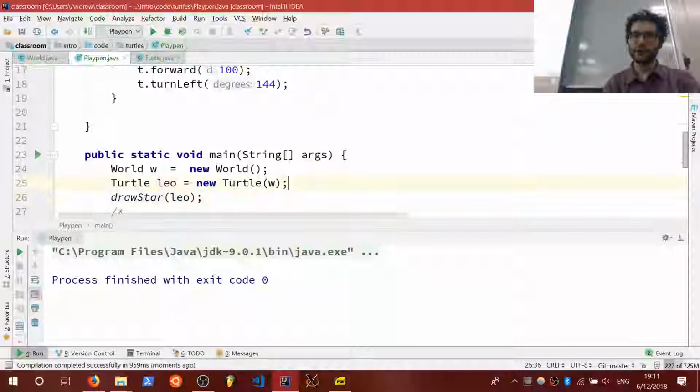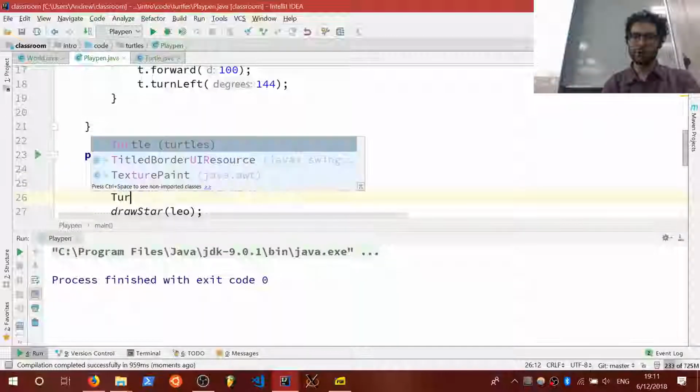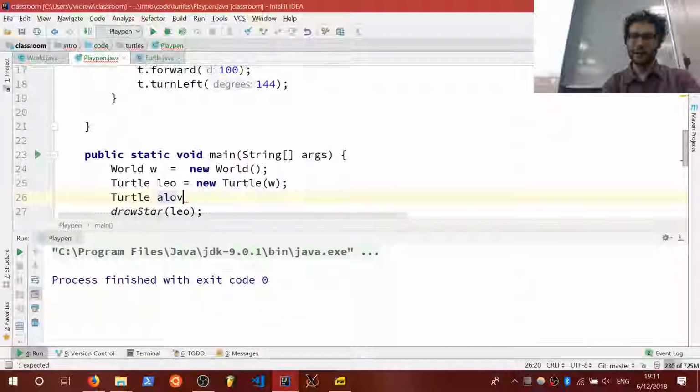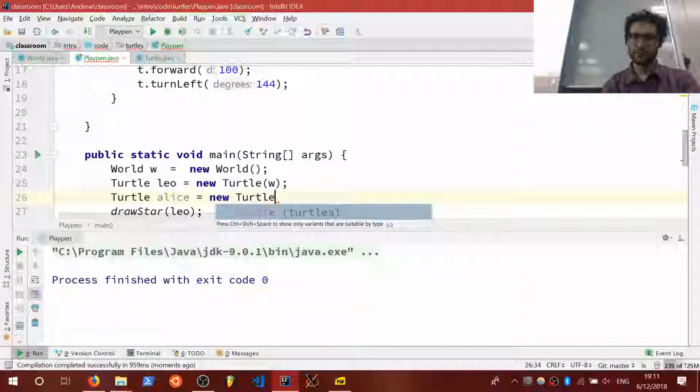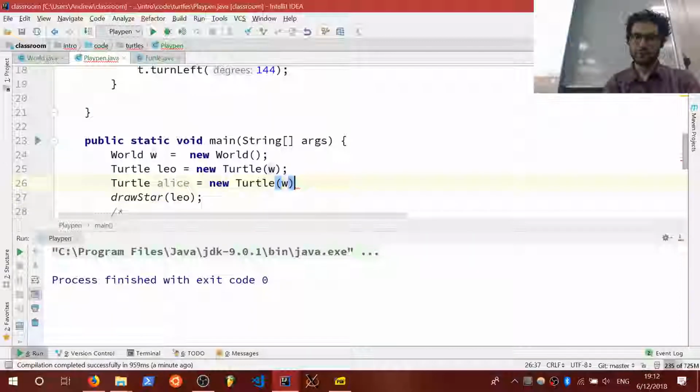I can also create a turtle, Alice. Like I said, you can have two turtles here. New turtle. I need to feed it code first.